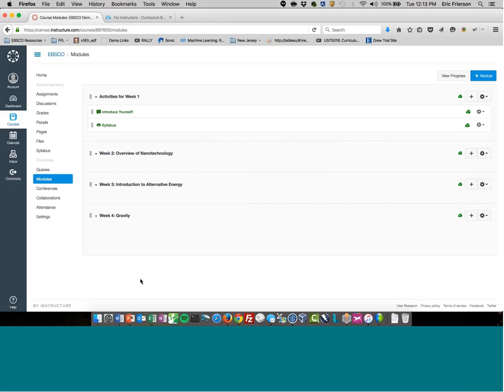So one thing that I would like to do is link to a library reading here in my learning management system. Well, there are one of two things I could do at this point. All right. One is I could leave Canvas here and go over to my library's website. I could find the article that I want them to read, and then I could do one of two things. I could either get the persistent link for that article, come back here to Canvas and paste it in, or I could download the PDF document out of the library database to my desktop, come back here and upload it as a PDF document into Canvas.